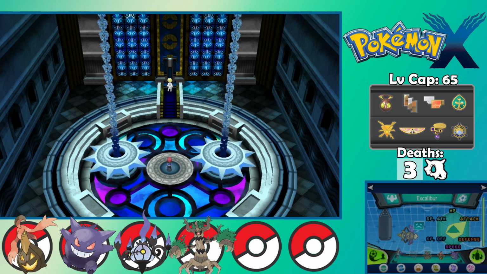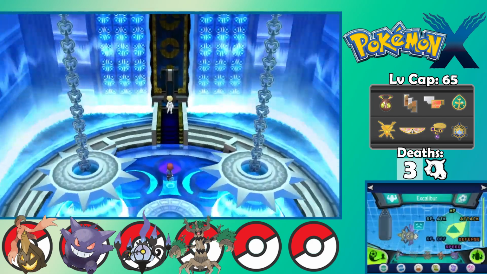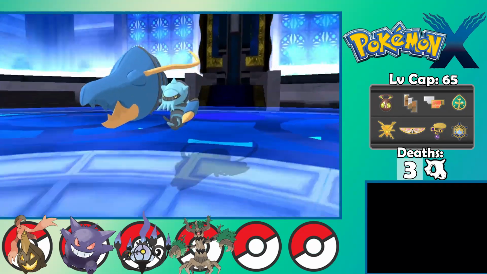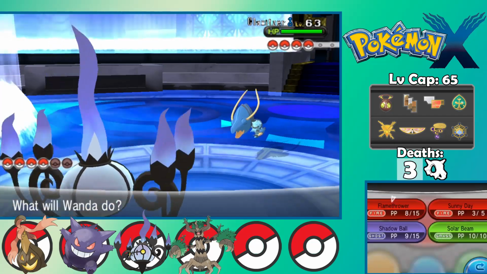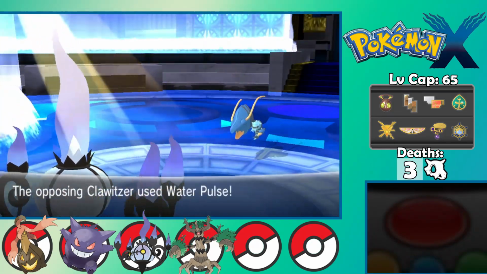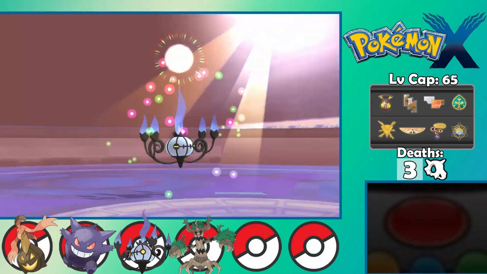We only have to face one last member of the Elite Four, the Water-type specialist. So we go challenge Seabolt that starts with Clawitzer against Wanda, and I had this girl learn Solar Beam just for this fight. We start by using Sunny Day, and this way we can manage to survive the Water Pulse, and now we can use Solar Beam to delete this guy.